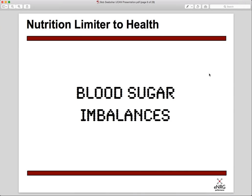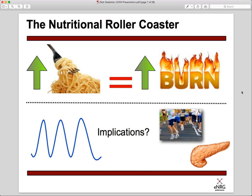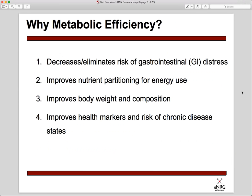Absolutely, and just because you look it doesn't mean you are it, right? And I'm a walking example of that, and I'll give you my case study later in this presentation. But it's a perception until you do what I call popping the hood, until you get some blood work done, until you get some metabolic efficiency done, sweat testing, anything just to peek inside your body, until you have a better understanding of what's really going on inside.